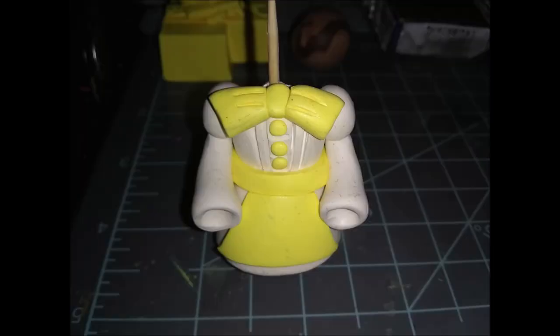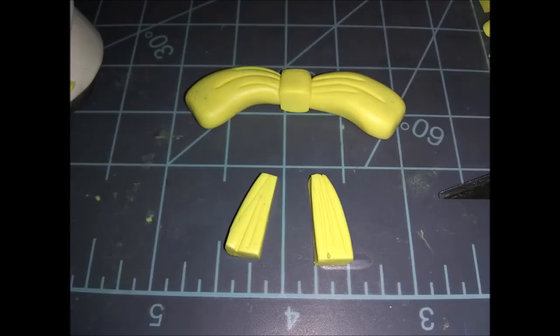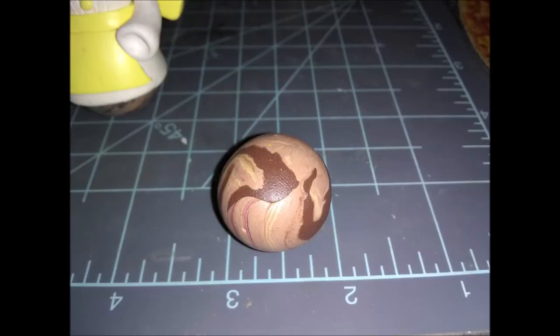Next, we're going to go on to the last three yellow balls that I had, and these are going to be the bow on her back. And for these, I just went on ahead and did the same process with the bow. But then I realized I forgot the tassel pieces that go on the back of her dress, so I just added this on. Just roll out some more clay and cut two little rectangles. Then go ahead and glue that onto her back and glue the bow on the front if you haven't already. I still wouldn't recommend gluing the arms on just yet.